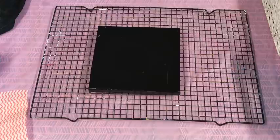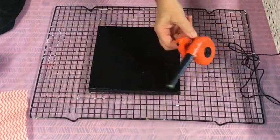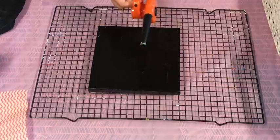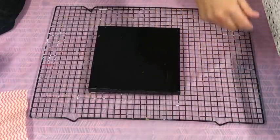Coming to you with another little experiment again today. I have been sent this teeny weeny little air blower. It's very cute. And I'm going to have a go on this canvas to see if it blows out into a bloom or if it helps. So I will be attaching that as we go.